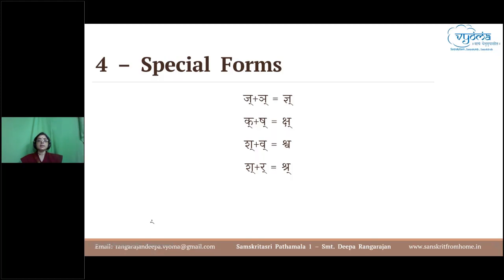So these are some examples where there are unique changes in the shape. Now, ha combined with na. Sometimes the na is written within the ha like this, or sometimes the middle part of the hakara is written as a straight line, and it is elongated to represent that it is just the pure consonant and not ha. Otherwise, you would read it as hana. You should not read it as hana. You should read it as hna, because it does not have any vowel following it. You read it as hna.